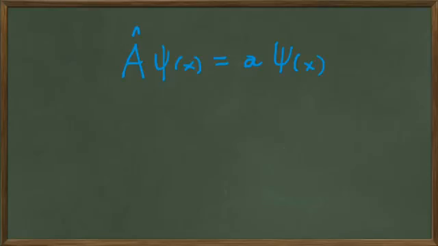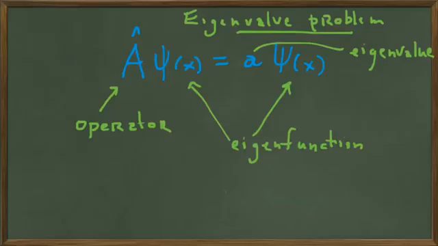Let's pick up where we left off on the last video and better define what an eigenvalue problem is. So let's first tag everything that we have in an operator equation to show where the eigenfunctions and the eigenvalues are. In an eigenvalue problem, we have an operator, we have an eigenfunction appearing on the left and the right side, and we have an eigenvalue which appears on the right side as a constant out in front of the eigenfunction.